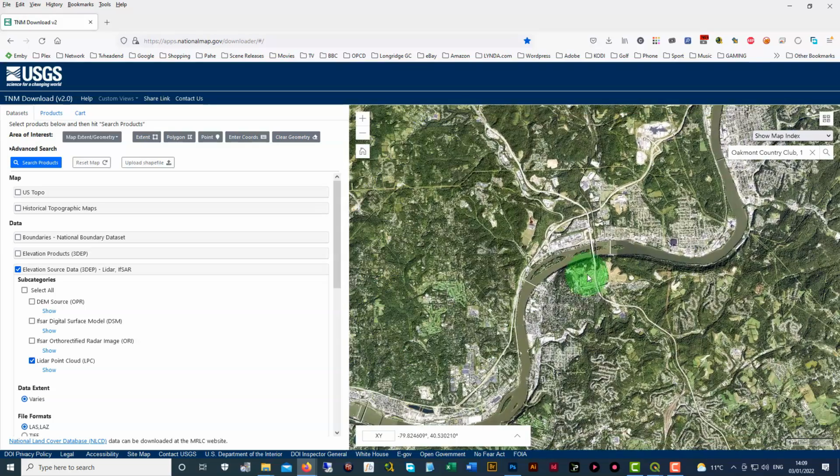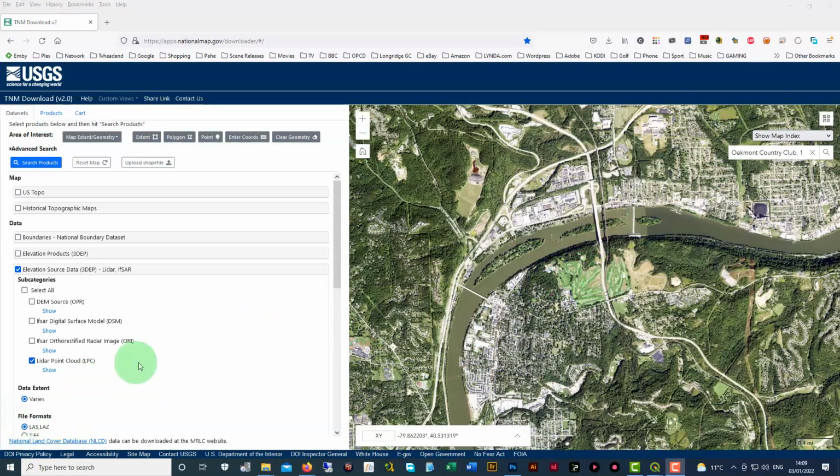So get your course into a frame. You might want to zoom out a little bit, but you're going to go up and hit the Extent button, and then you're going to draw a box approximately this size around your area. What that's going to do is allow us to search for the LiDAR available that covers this area. This is going to be our inner and outer terrain area. So after you pull that box in, you can adjust it if you want, where you want it to go. You might need to play with this a little bit to make sure you get the entire area of interest that you're looking for.